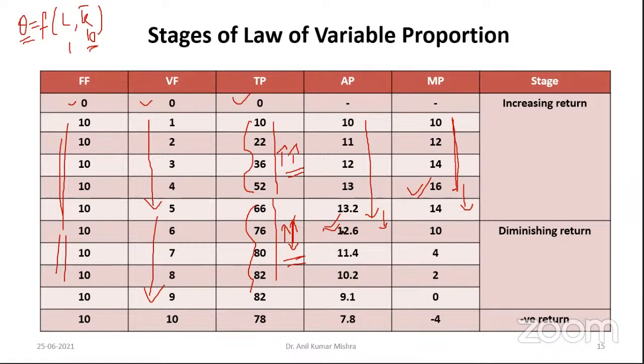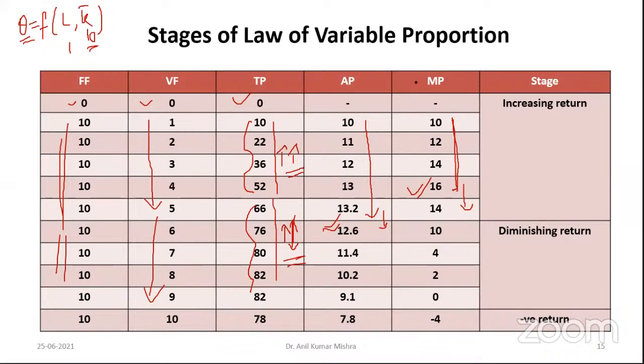Now, how is the table to be prepared? How to remember it? It is very simple. The first column is very simple. Take the fixed factor to be 100, 10, 50, or 1000 as your choice. That will remain fixed. The variable factor, always try to increase by one. Let's say 1, 2, 3, 4. Very simple. We have to increase it like that. Now here the technique is that you have to calculate. We are preparing the table. Now how to read the table.